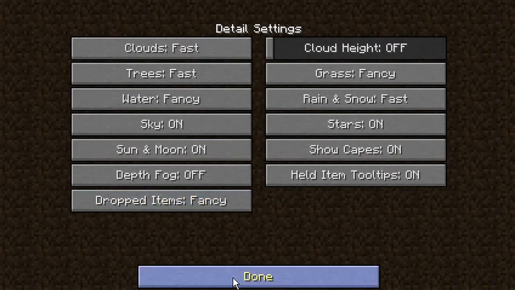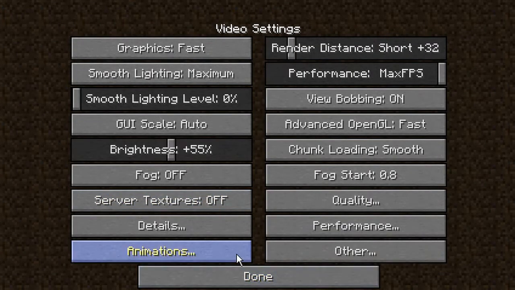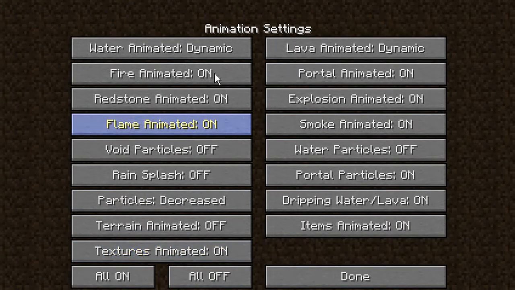Drop the items to fancy. Now let's go to animations. Water animations to dynamic and lava animation to dynamic. If you're using a texture pack, you should put it on. Actually, it only matters if you're using certain texture packs, like Spec Speedy Craft. I had to use it the last time I used it.